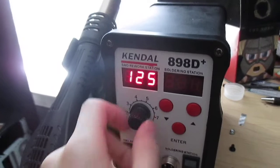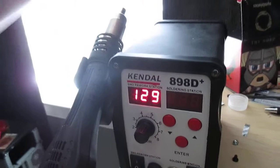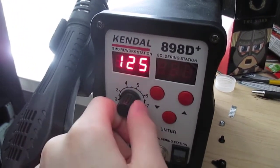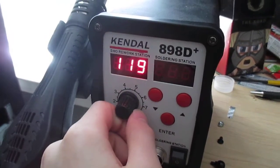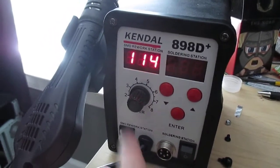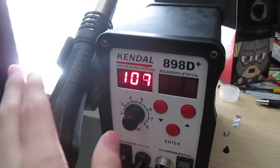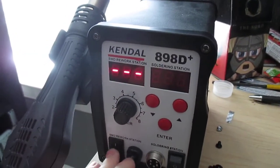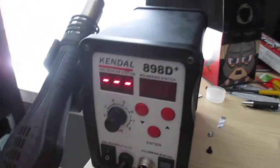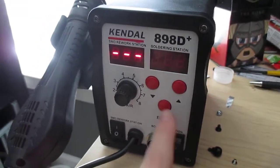And you can feel there's a pretty good amount of heat coming out. You have your fan control speed. If I'm working on something, I'll sometimes adjust it as needed. But when heating up or cooling down, I always put it at full power. But that is adjustable. And don't turn this switch off until you see the 3 lines, because turning off the element while it's hot can mess it up. And then you can flip it off. Sometimes when you do that, it'll turn back on because it senses that when you turn the fan off, the heat rises towards the sensors a little bit.